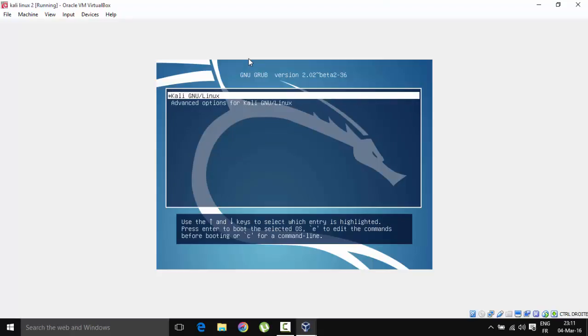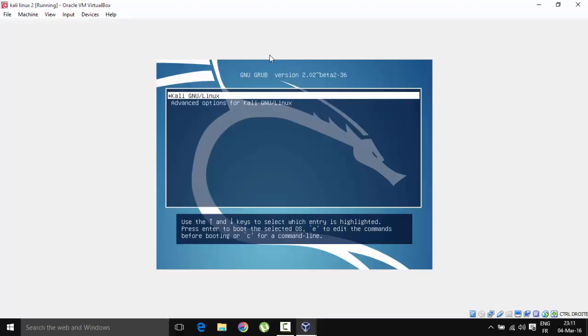If you don't use the keyboard, there's a countdown that will run. I think it's 5 seconds, and if you don't touch any button on the keyboard, then when the countdown finishes, it will automatically run Kali Linux.